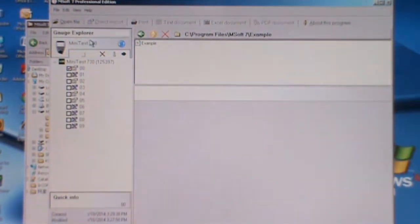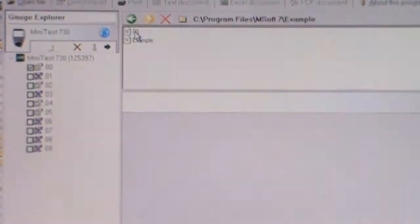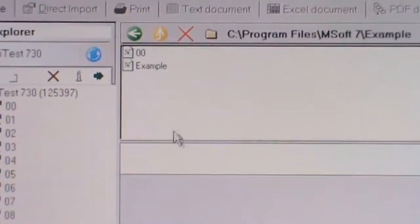When it detects the gauge, it will appear at Gauge Explorer, and then this is the File Explorer. We can transfer this 00 batch file to the File Explorer by clicking this download button. Before clicking this download button, we select the type of batch we're going to transfer. For example, 00, click download. Okay, now the 00 batch file is downloaded and transferred to the File Explorer.